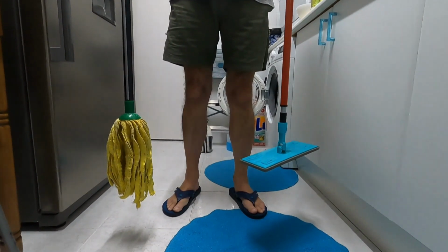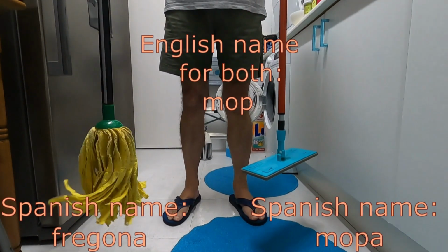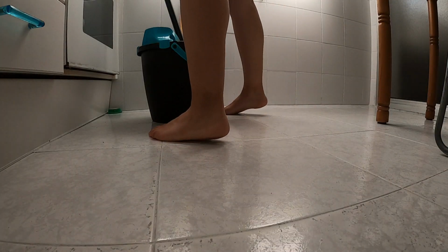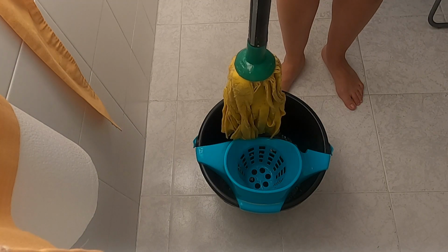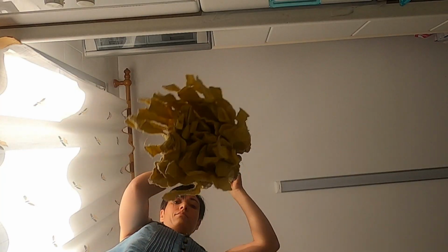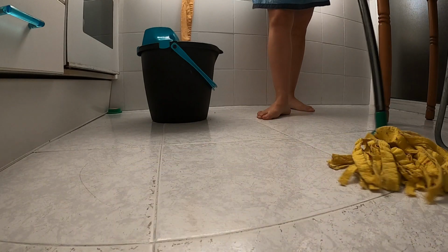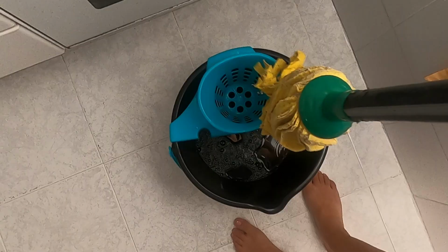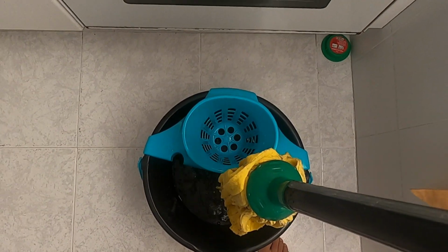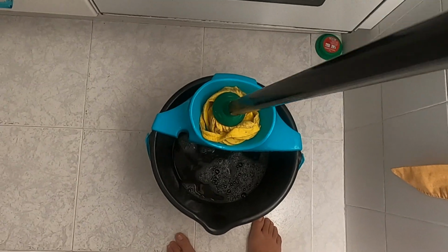The mop that I'm talking about is called fregona. So mopa and fregona are two completely different concepts, something that doesn't really exist in English. Unlike some other cheap, low-efficient mops, the Spanish mop is made out of a flat, wide and highly absorbent cloth. The bucket comes with a simple wringer that makes the act of cleaning floors a very efficient task. Spanish mops are super efficient and they don't have them anywhere else, and you are missing out.